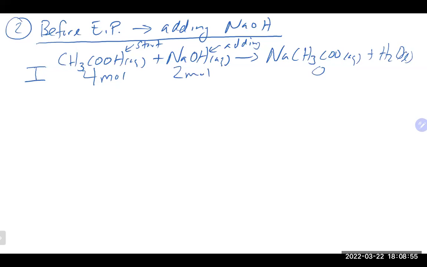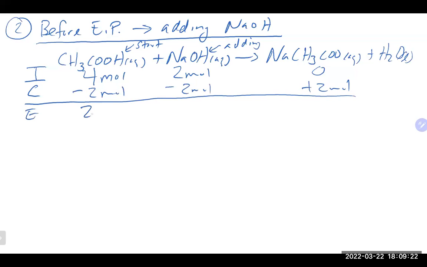We have nothing here. So much like what we talked about previously, at this point, it is the sodium hydroxide that is really the limiting reagent. We got enough of the acetic acid there to take care of it. So again, the smaller number should be our change. So the change here should be minus 2 moles, and plus 2 moles over here. That means at equilibrium, we got a couple moles of this guy. We got none of that guy. And we got a couple moles of this guy. Any questions on the ice table here?